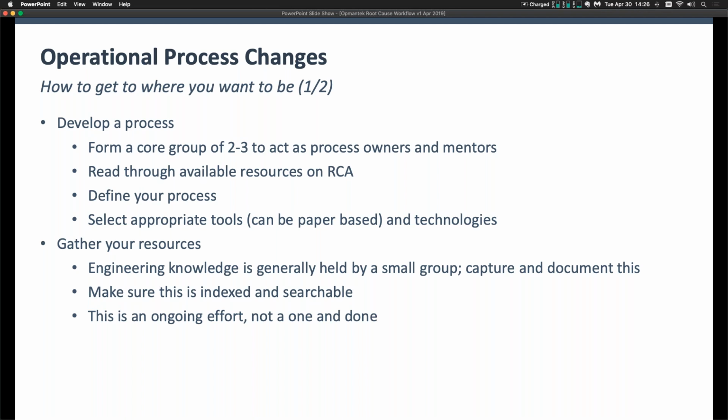And last but not least, you want to make sure that everyone understands, from the management team on down, that this whole process is an ongoing effort. It's not a one and done type deal, right? This is something that over time will grow, it will modify. You should be expected to nudge and push and move your process.